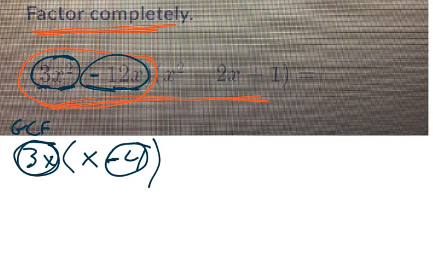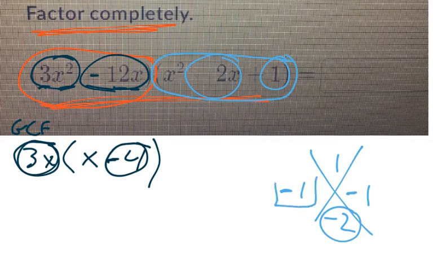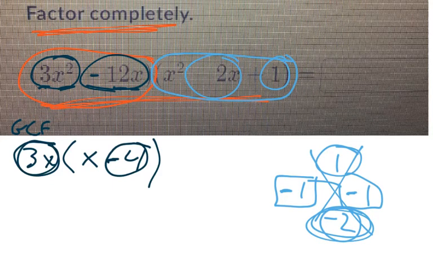So that's completely done. Now let's look at the second parentheses there. That one you should recognize as an x problem. So I need a 1 as my product. That, again, I believe is a minus 2. And we know 1 times 1 is 1, but we need a negative 2. So we're going to do negative 1, because together those make negative 2, right? And, of course, times together they make positive 1 still.